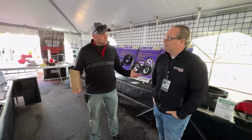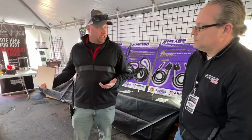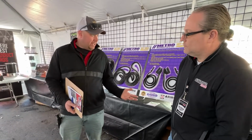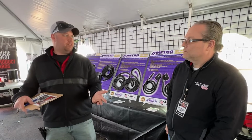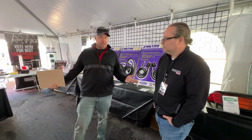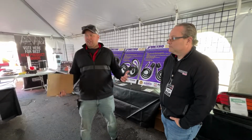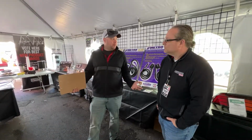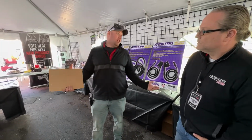Yeah, and in some cases, there are some companies that are here set up, like Camaro Central over by Gate 2, so you can find them here, but then there's others that have their dealers here. So Auto Metal Direct has a number of dealers. We mentioned Coker, they are set up down by Gate 1. Magnuson has their CEO here. Supersoft is here. And there's a number of other ones that are set up with the different dealers that carry their stuff, not only at this event, but all our events throughout the year.